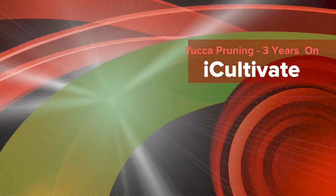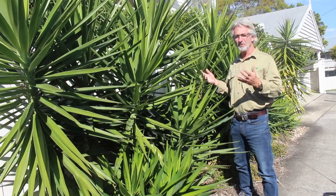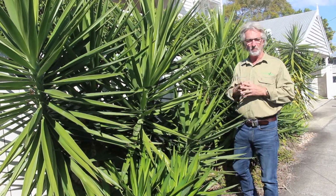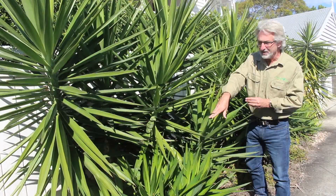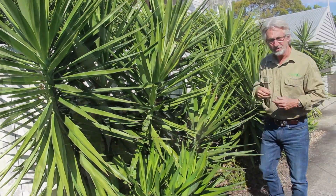Today we're going to come back and have a look at some yuccas that we pruned several years ago and see how they're going. These are the yucca plants that we pruned in a video a couple of years ago, and you can see that we've had some wonderful healthy growth with quite a few stems growing from the base that we left after the previous cutting. Let's get down and have a look at this growth.